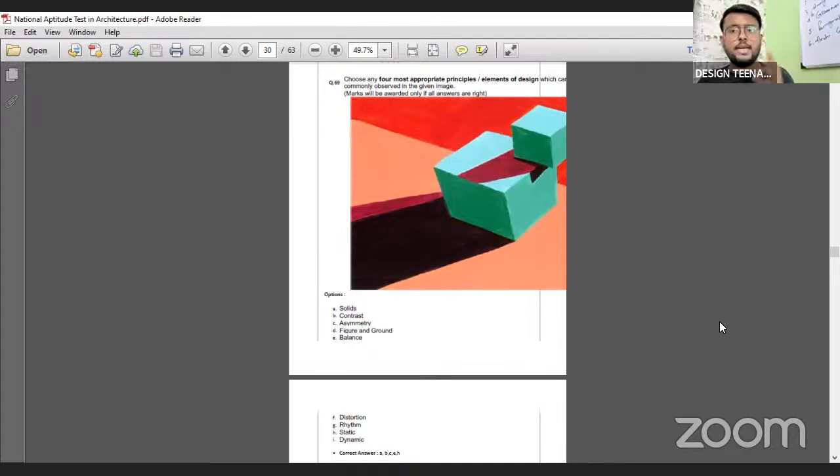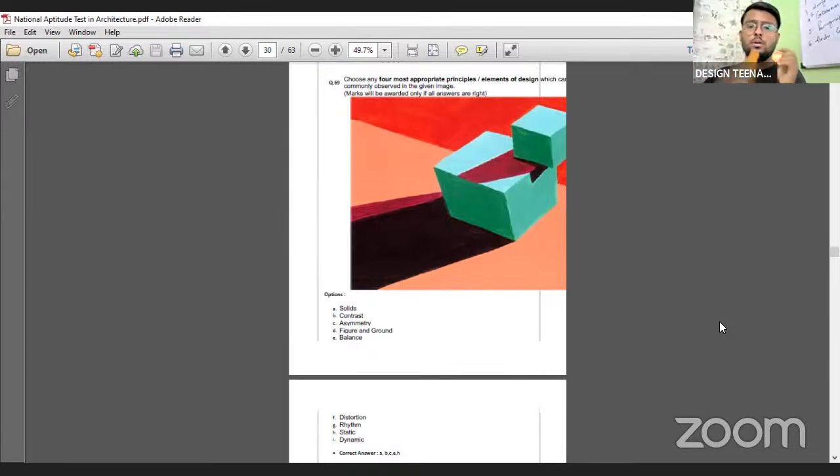Now, we need to understand this very simple fact: symmetrical and asymmetrical doesn't mean that it's a mirror image or it's not a mirror image. In that way, you cannot find any symmetrical balance throughout any composition. So please understand that. Now, the second part: when you are identifying four important visual principles in any of these compositions in your exam, make sure you know and remember that over here you need to identify four important ones. There might be some other option which gives you a sense like, okay, this might be possible, but I am not pretty sure. Over there, you need to be very clear what is dominant over what. I will identify those two.